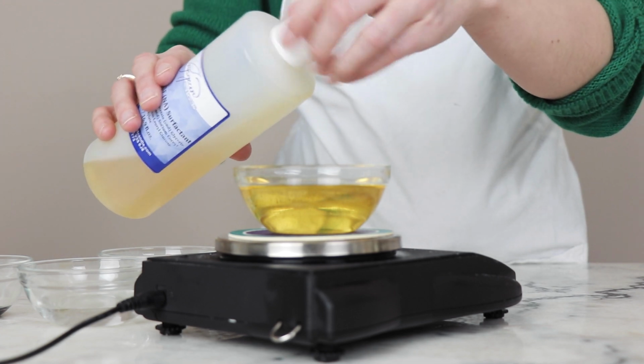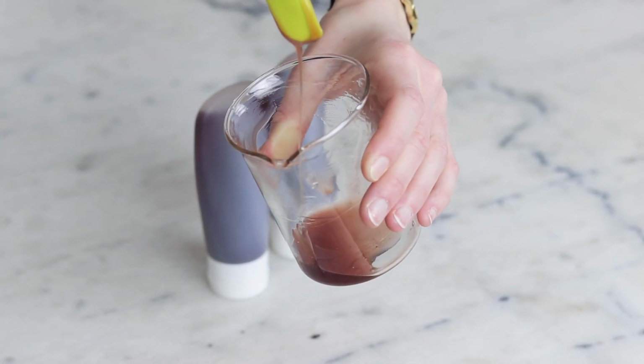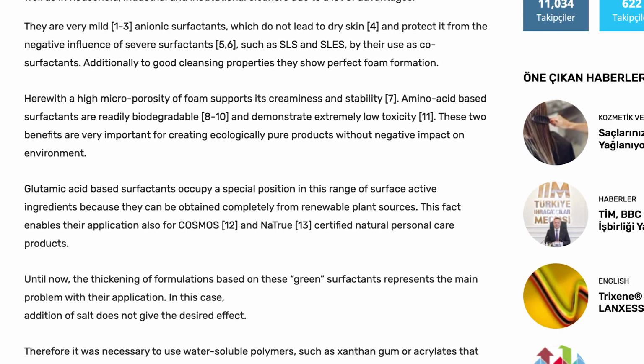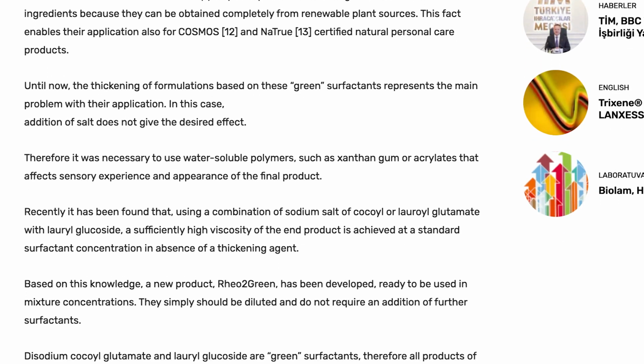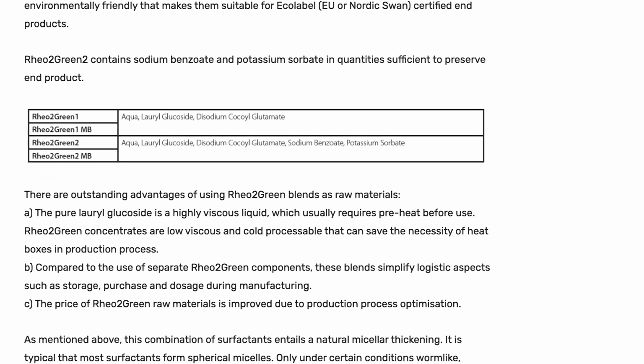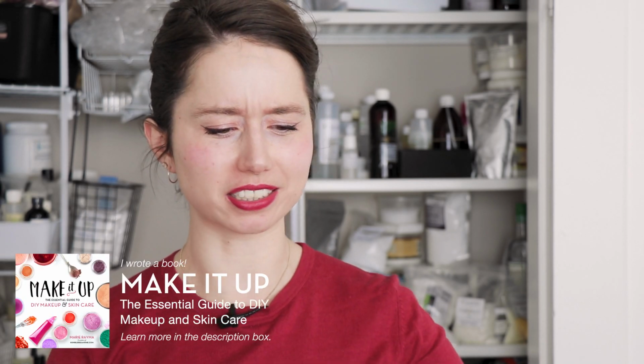This surfactant is key to the lovely viscosity that we get with this formulation. Back in 2020, I came across a really interesting article describing how a surfactant blend of sodium cocoyl glutamate and lauryl glucoside could be thickened simply by lowering the pH. I played with this idea on my own using just those two surfactants and had a lot of fun with it, but mostly ended up discovering that I'd go from a runny liquid to something super solid in a very narrow range, so I ended up shelving the project until this lovely new surfactant from Voyager arrived.